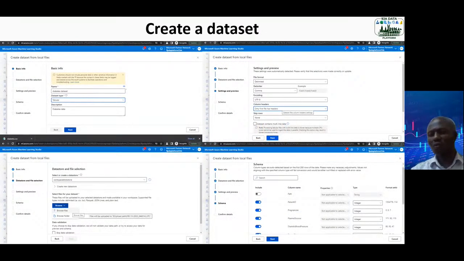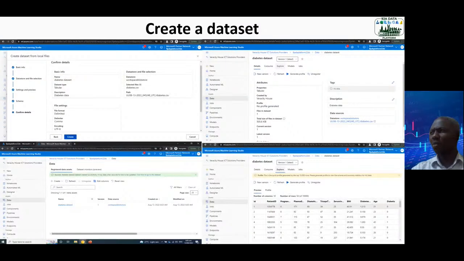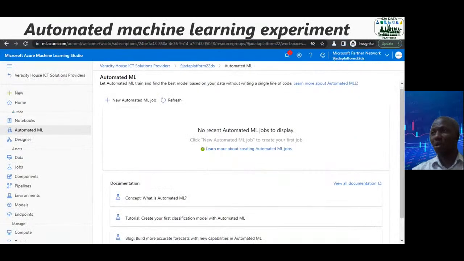These are some of the screenshots of what the experiment and the activities will look like. Now, create dataset. Your dataset, the same operation. After creating your data store, you can create your dataset. You can just search for, maybe, a diabetes dataset that we use in this particular experiment, and then connect it through a link for creating your dataset. And we can see that it can be used in this experiment.